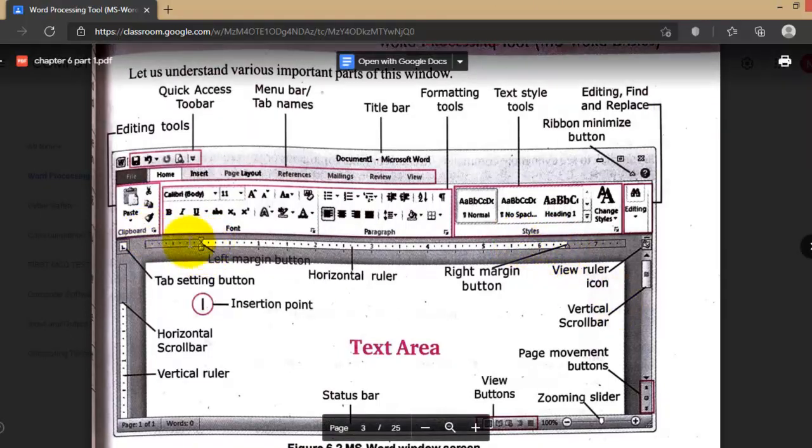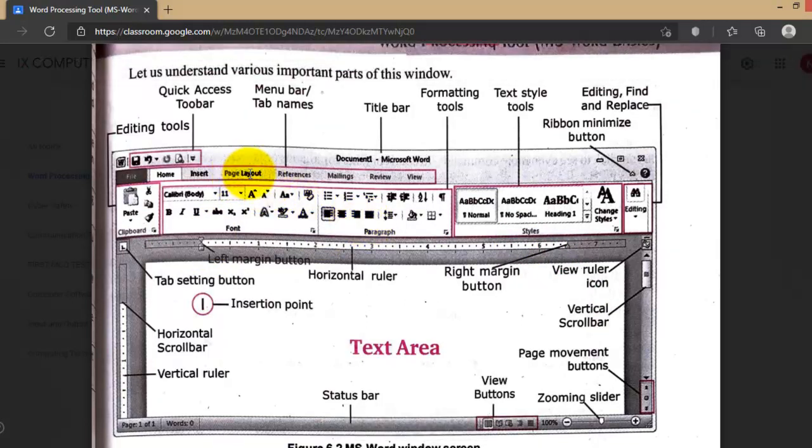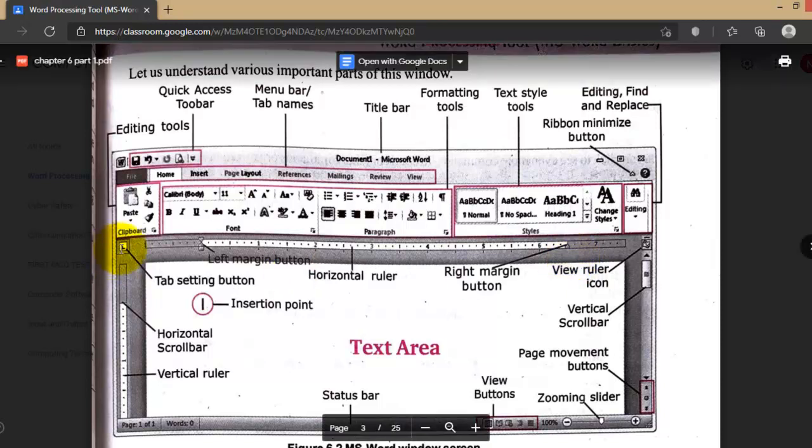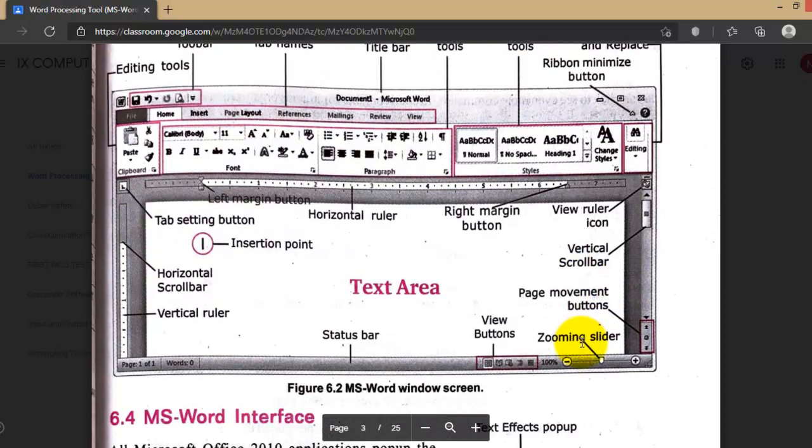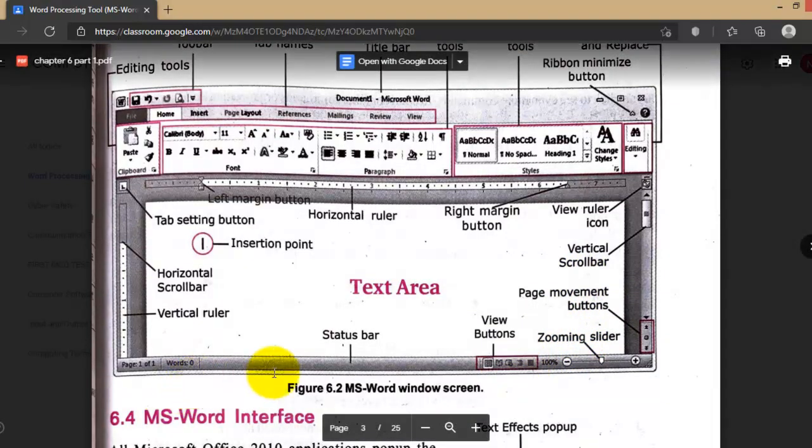You can change this margin setting also in the page layout tab. And this is the right margin button, tab setting button, horizontal ruler, vertical ruler, and this is the horizontal scroll bar, and this is the vertical scroll bar. This is the status bar.